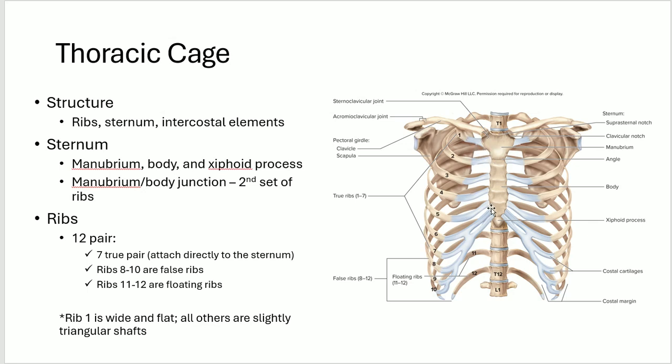Then we get to 8, 9, and 10. Ribs 8, 9, and 10 are what we call false ribs. And their cartilage attaches to true rib cartilage number 7. So they are our false ribs. They don't have their own cartilage that directly attaches to the sternum. And then we have our floating ribs. So right back here, number 11, number 12. They have no cartilage. They just wrap from the back and stop. They are pointy and they're floating around, not attaching to anything.